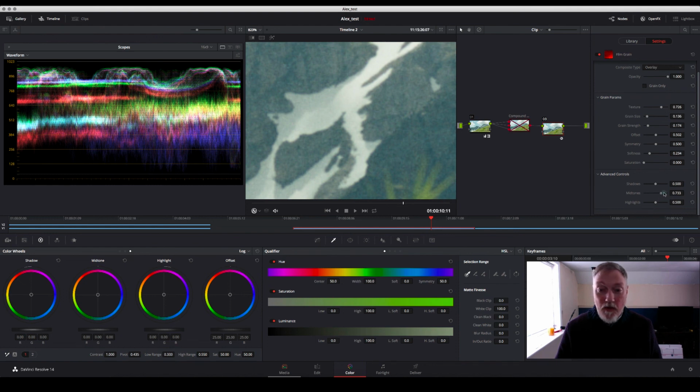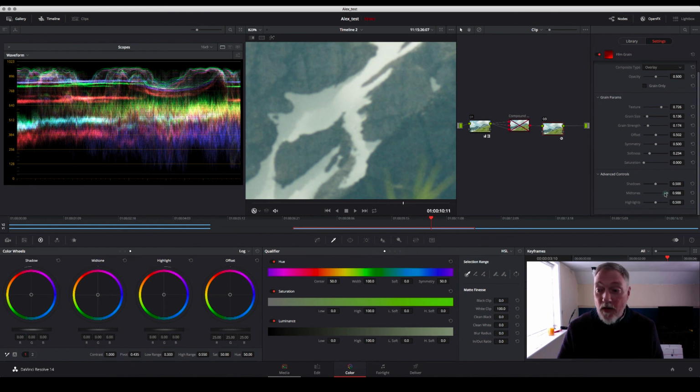So take the mids and you jank those all the way up to 1, you'll see very, very strong. I would not recommend doing that unless you bring this down. But if you leave this at 0.5, you can really play with the mid grain. As I jank that up to 1, you'll see there's a stronger response in the mids. And as I reset it, I don't know, hopefully, trust me, the compression isn't killer on this. It probably would be good to download this video directly, anyways.